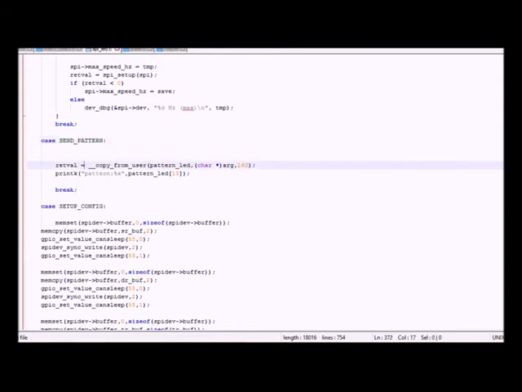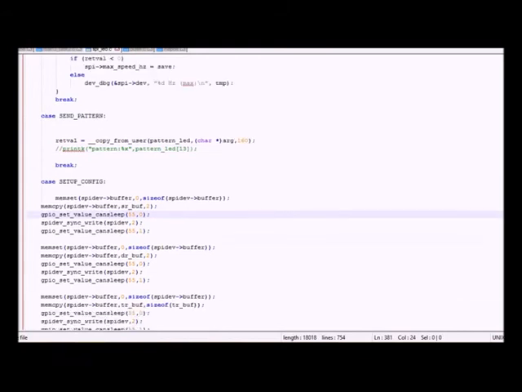We copy from user space the array of 10 patterns, which is 160 bytes, because each pattern has 16 bytes, and 10 patterns occupying 16 bytes each sums up to 160 bytes. So we copy the 10 patterns from user space to kernel space, and we buffer them in the pattern called LED buffer. And this is just a print test case to check whether we have received our buffer or not.